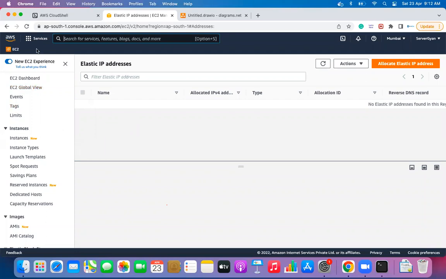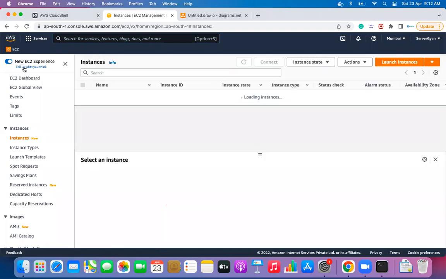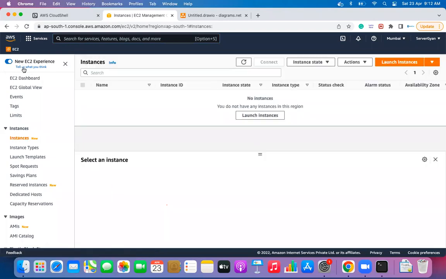Okay, so let us move with the new one only. First of all, we are going to create one EC2 machine. Gradually, AWS is trying to enforce this, that people should be familiar with the new type of interface only, right? But right now AWS has not yet enforced it, trying to make the transition from old to new interface very comfortable. But yes, that is still not forced, right?